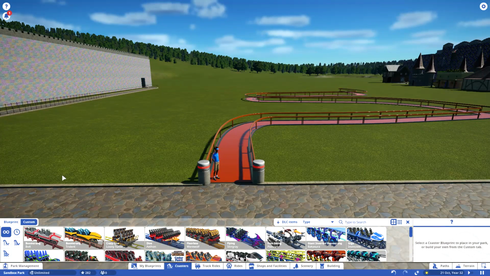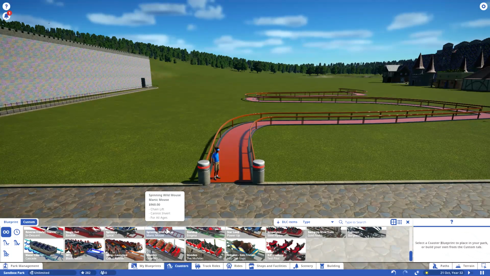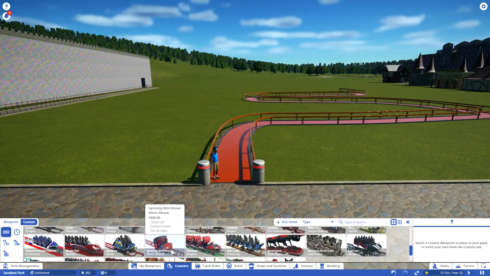And I'm just going to show you which ones I'm going to be putting in. Let me find them. We're going to be putting in a spinning coaster here, this little spinning coaster. And we're going to put in a Wild Mouse coaster as well.